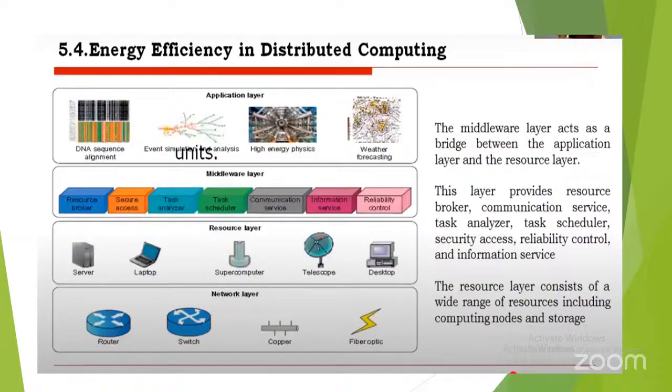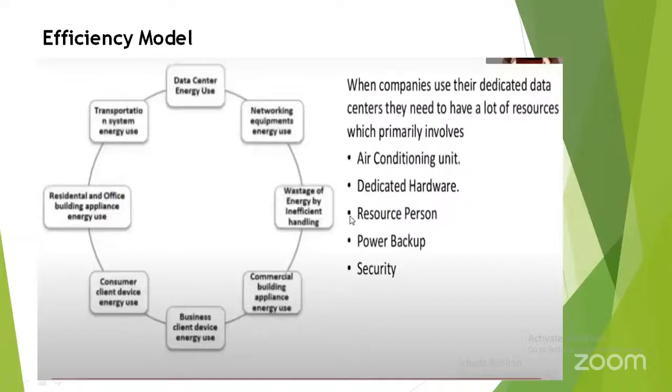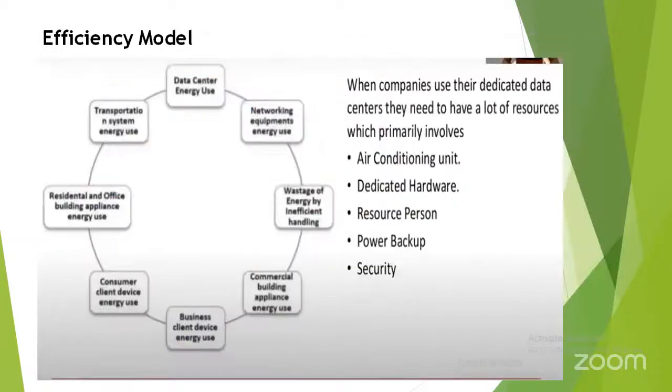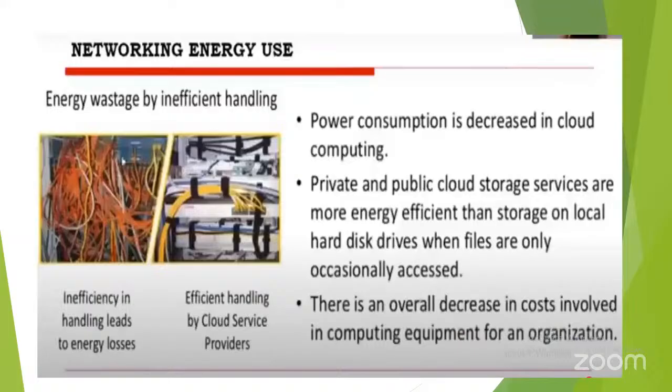So to use this weather forecasting app, we need a middleware, that is, any of the technologies that can run on and access any one of these resources. And these resources and this app can work by providing a server, a switch, or a router. So these are the energy consumption, distributed computing and efficiency model. This one is its working usage.